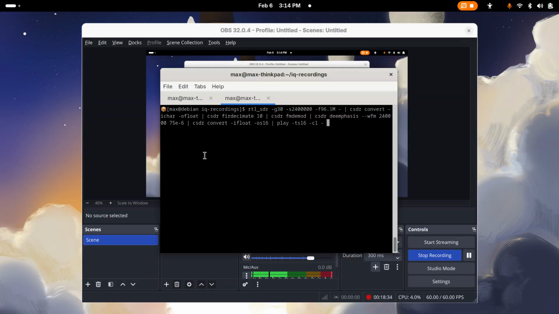Now our sample rate right now is still 240,000 hertz. We need to resample that. We do not need those extra samples. There is a way to resample in CSDR, but it is much better to use a program like SOX to resample this. So to resample it on the fly, after you specify play from standard in, we pass -r again. Now, FM really does not have content above 32,000 hertz, so we're going to specify 32,000 for this.